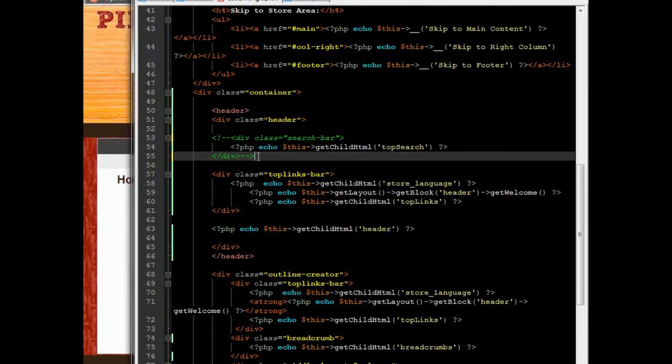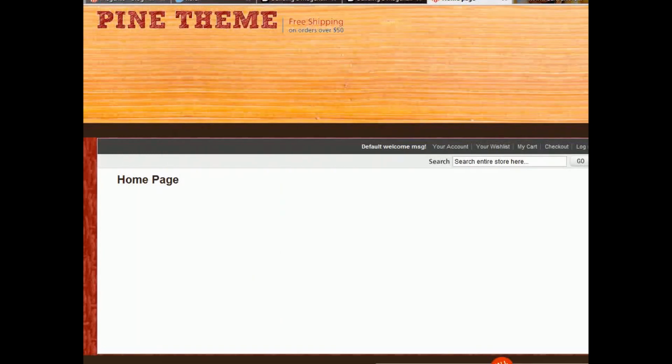For now, this will definitely be a part of the site. Search is an important part of navigation. I think it's maybe even the primary navigation for a lot of stores. I'm not going to change that, so we won't worry about that. But for now, we're just going to comment it out. I'm reading as I'm talking, by the way, and I think we're okay. Let's take a look at the site, see if anything breaks.